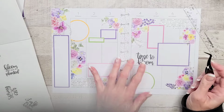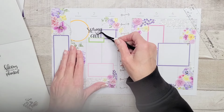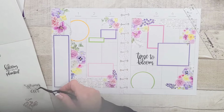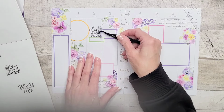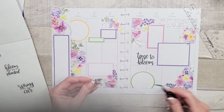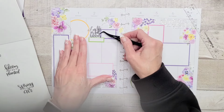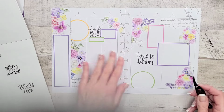So I'm gonna temporarily stick that down there, and then grab this one, spring is in the air. It's a little bit big too. What about this one? That's pretty good actually. It's the right shape. Sometimes it's all about finding the right shape. Okay, so we can stick that guy right there like that.